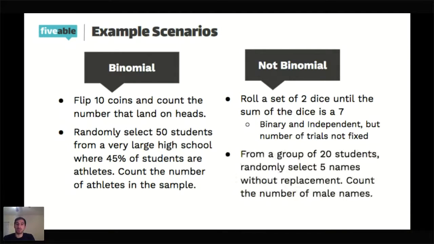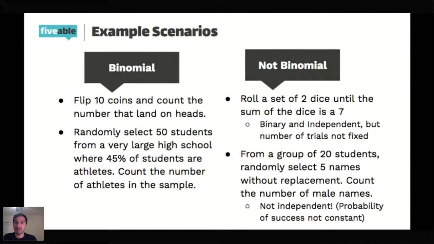And then this one would also not be binomial. If I have a group of 20 students and I'm going to select 5 names without replacement and count the number of names that belong to male students, as much as it seems like the other situation, it doesn't quite work out the same. Because I'm sampling without replacement, every name I pull decreases the total number of names left in the class and will decrease the number of males left for me to select. So let's say 10 of the kids initially were male. 10 out of 20 versus 9 out of 19 versus 8 out of 18, now the probabilities are starting to shift if you start pulling male names, or even if you don't pull male names. The probability of successfully pulling a male from trial to trial will not stay consistent.